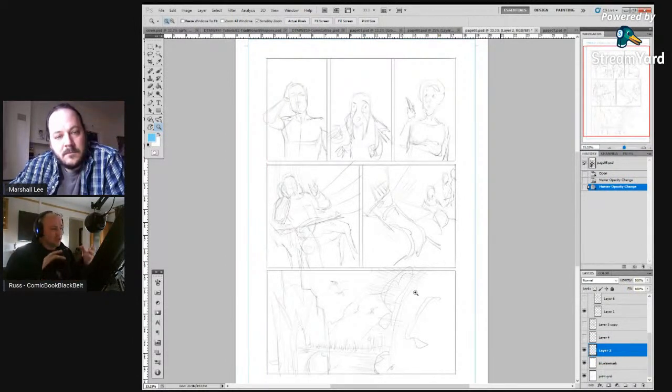So the upside, obviously, of doing traditional thumbnails is that you have lots of them, so you get a flow of the story, and visually you can see how it's paced. That's just not something I do. I just like to go from one page to the next. There's nothing wrong with it. I can absolutely see the benefit in doing it, but it's just not something that I do.